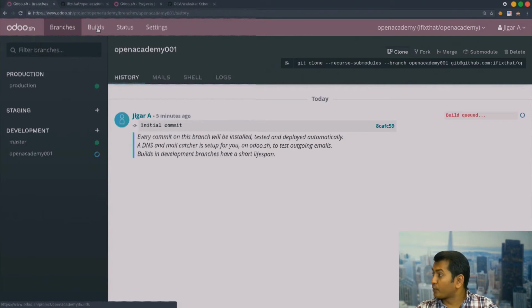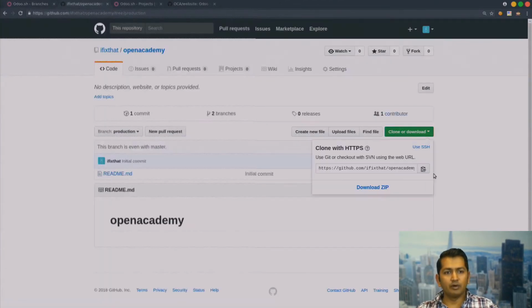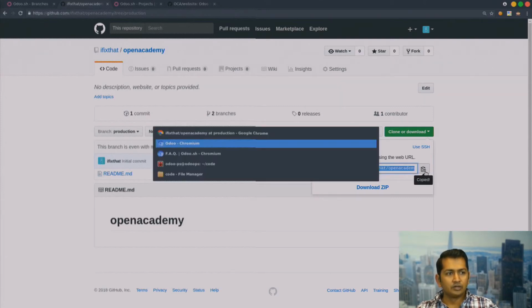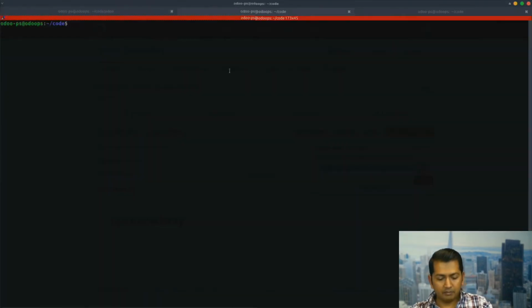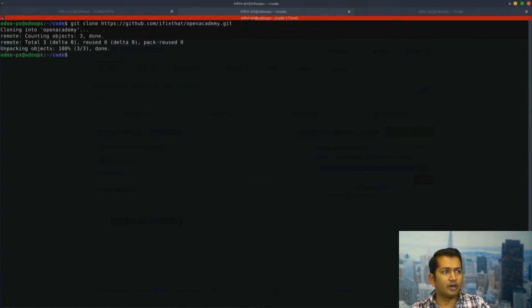And the good thing is, developers do not need access to the platform. As a project manager, you can just create a branch and say, okay, you start committing to this branch, and Odoo.sh will automatically know that there's a branch and somebody committed in there, so it will automatically pull this code and build it for you. So I go to my branch, and what I will do is make a clone of this branch. Let me go to my local. As a developer, I'm going to my terminal, I say git clone and make a clone of my repository, I go there, and then let me check out my branch.